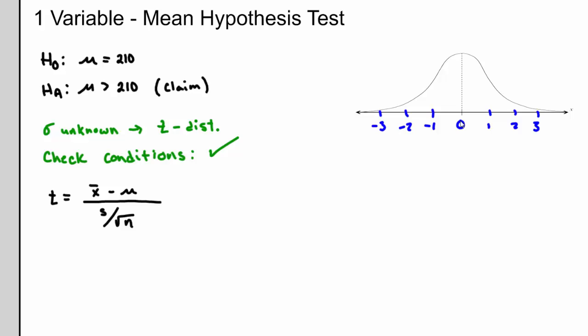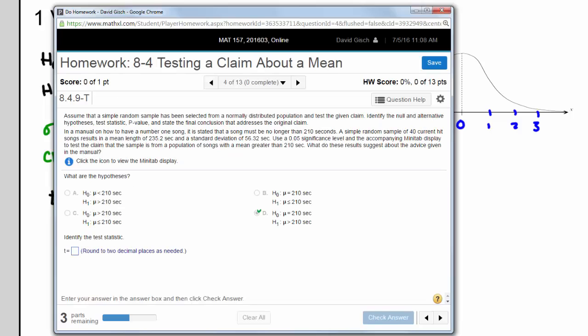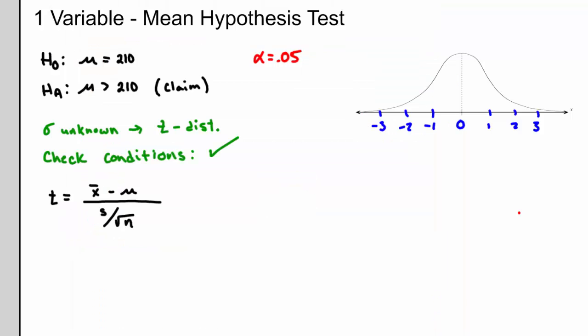Again, I like to find the critical value, get my rejection region on there. Again, alpha 0.05, I believe. Let's double check though. It's almost always 0.05, but sometimes it varies. There it is, 0.05 level of significance, so yes. And again, greater than, so that points that way, so that tells you what side the rejection region is on. So now if I want to find that critical value and kind of get a visual of where my rejection region is starting, we can go to StatCrunch.